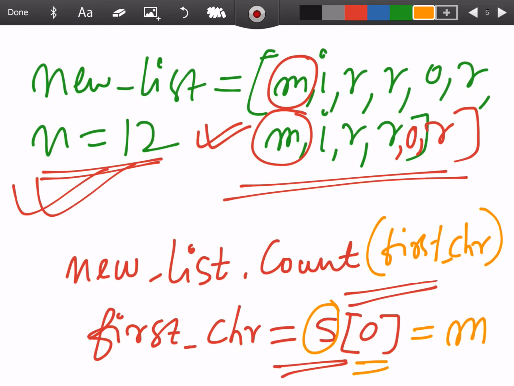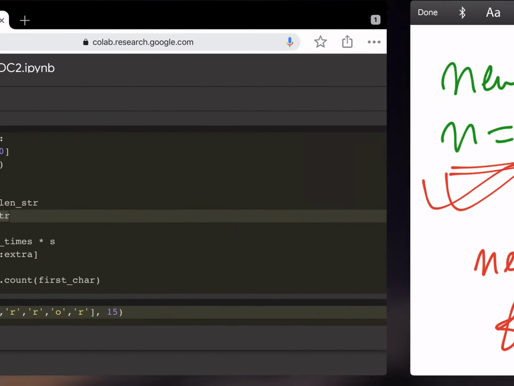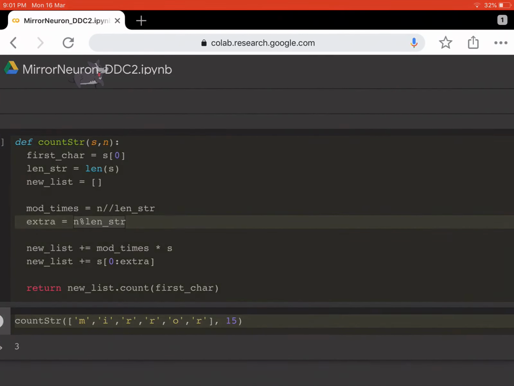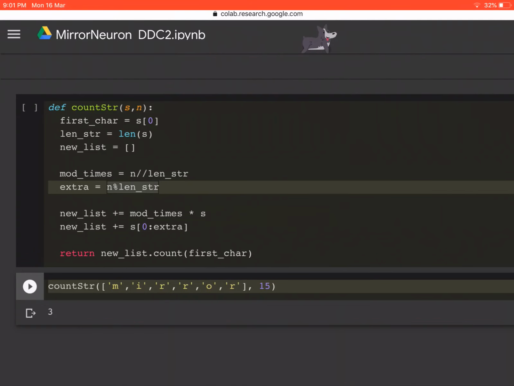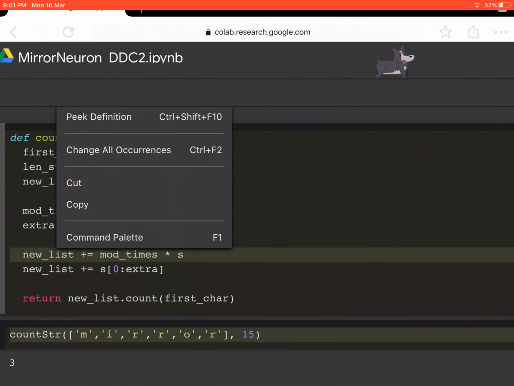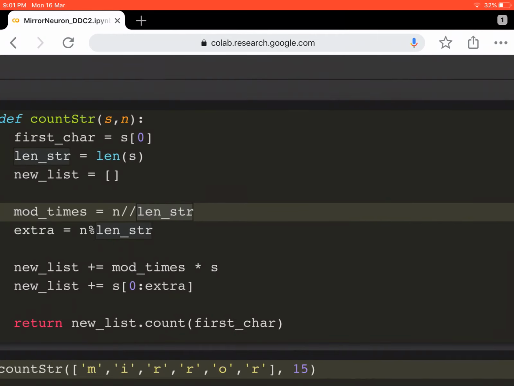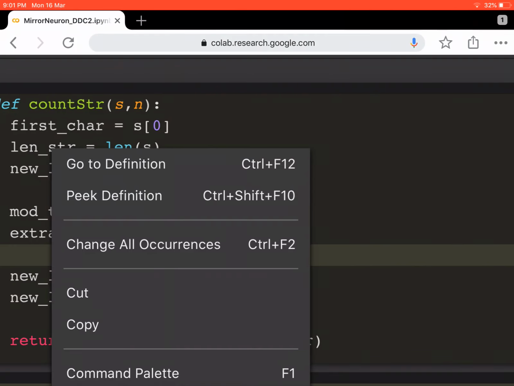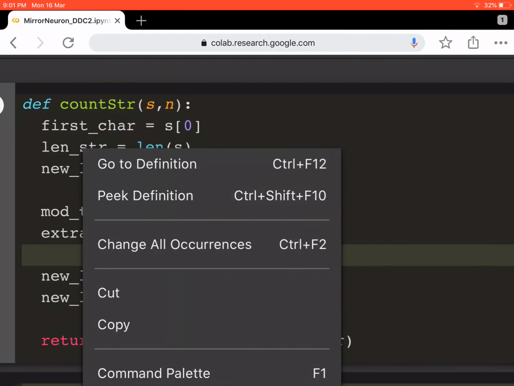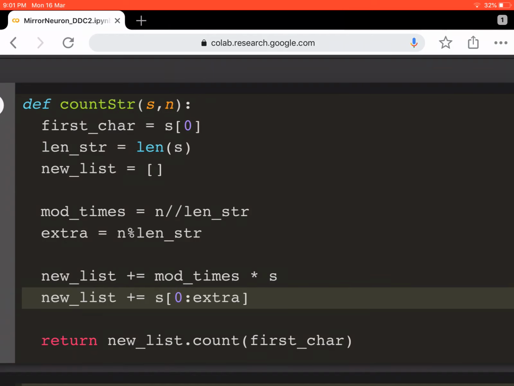Okay, so let's see if I have to write this in Google Colab, then how would it look? I'll just zoom in a little bit so you can see. So I'm just defining a count string function.